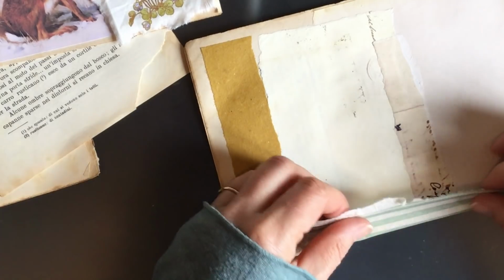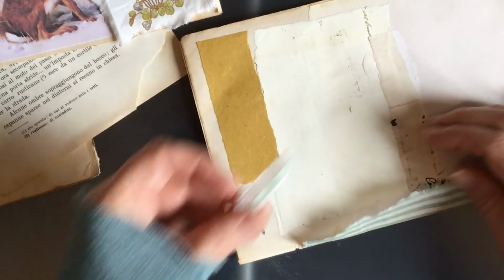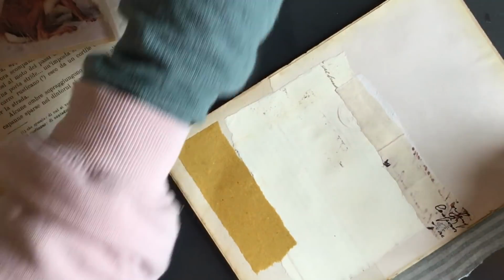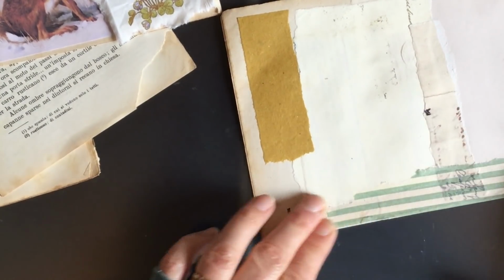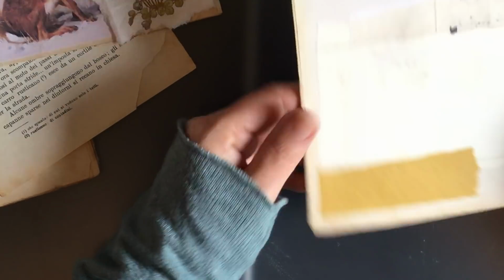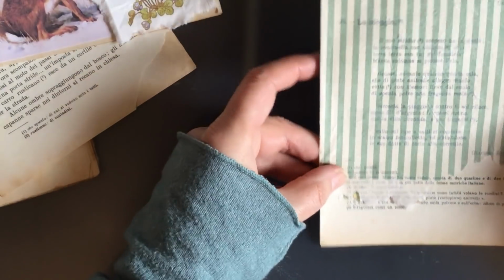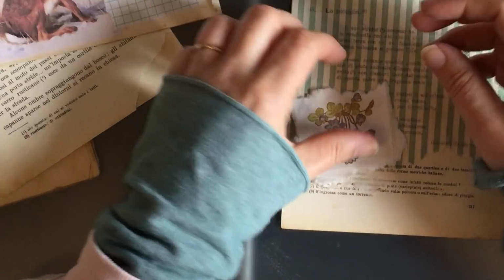And do I want this to fold over? I kind of like it. I mean, you will be able to see that lovely writing just through it. Yeah, I like that. I do like it. Really do. And then I need to just tear this a little bit better.